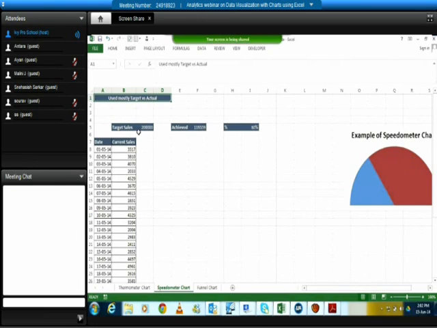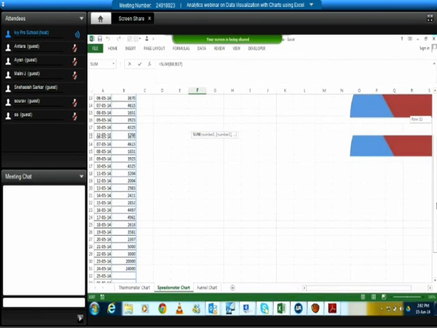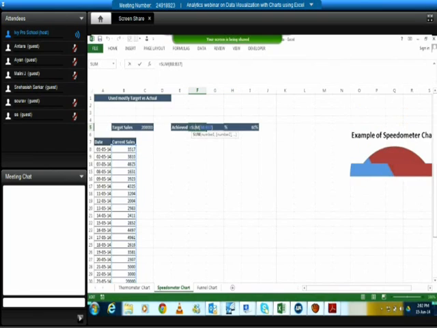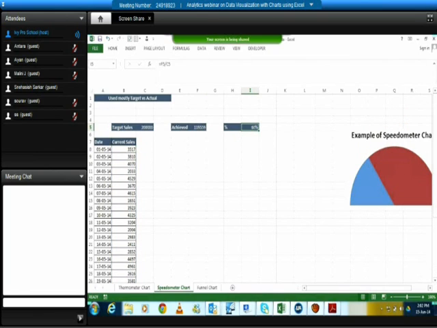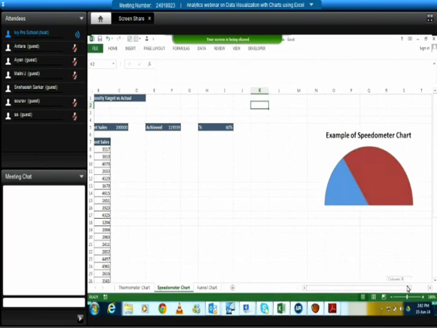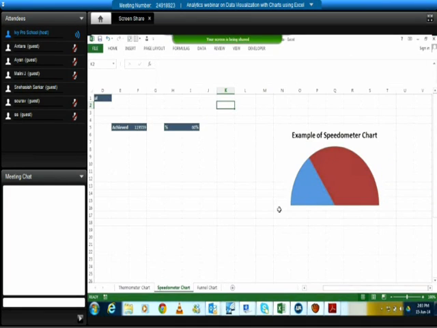So the same data I have picked up. I've got some dates. I've got current sales. I've got a total target of 200,000. Again, I've used a sum function to sum up all the sales that I have till 30th of May. As and when the sales keep on increasing, this achieved will keep on increasing, and I've got a percentage over here. So before you make the speedometer chart, you have to create the data for making this pie chart. So I need a pie chart where 50%, which is at the bottom, I can slice it away. I need the top 50%, which is going to be distributed, which will look like 100%, and then it has to be achieved that way.